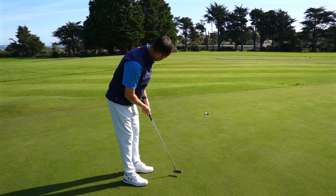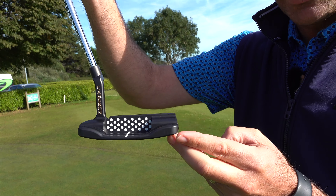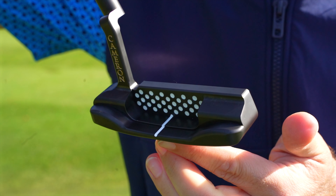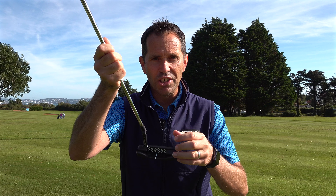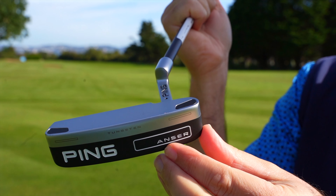Other putters you've probably seen are Scotty Cameron's Newport range. Scotty Cameron brought this out and then Titleist came in with Scotty Cameron to make the actual Newport range. This is a special edition Trillium version, but it's something that has been inspired by — and like I said, lots of other brands are using a putter inspired by — the Ping Answer. This particular one has a line on the top; the original never had a line, but lots of people want that alignment towards the hole. That is my number one — the Ping Answer, inspiring golfers and brands alike.